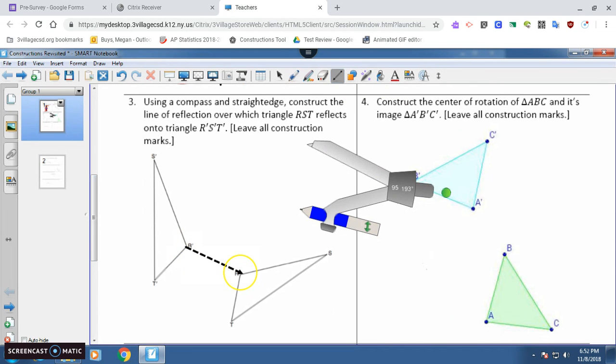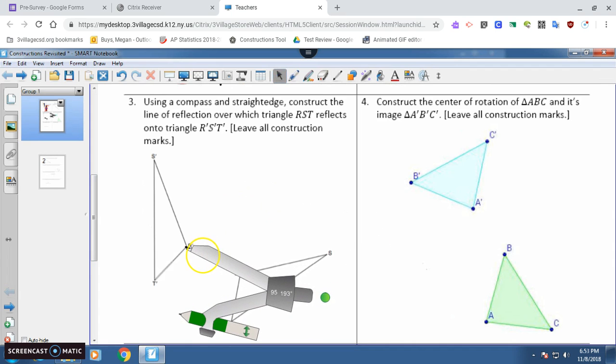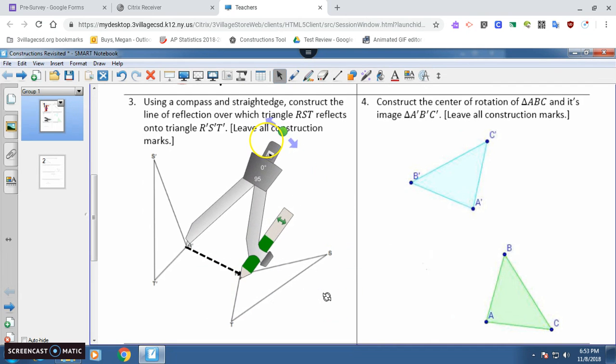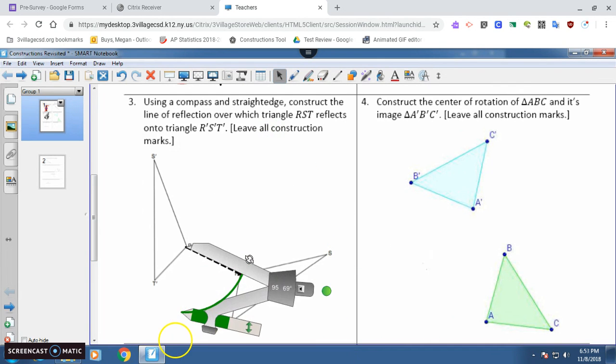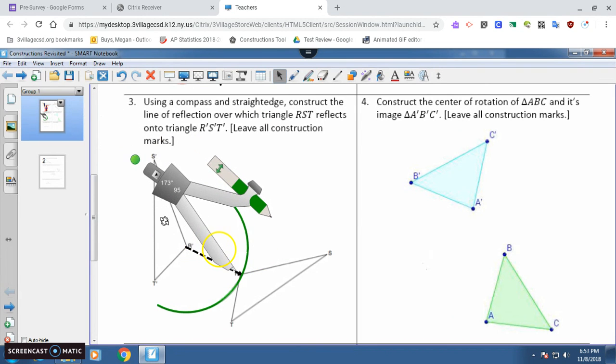So we can pick any of our 3 points, R to R prime, S to S prime, T to T prime to connect. You don't need to connect all 3. I've seen that a lot lately where we're making that mistake. You do not, again, I repeat, you do not need to construct all 3 because if you do, you're going to end up with the line of reflection just in the same spot. You're going to create more work for yourself. It's a common misconception. All we need here is to pick our favorite point and make our perpendicular bisector. If you chose S or T, totally fine. I just picked R because they were the closest together, but do whichever one you're the most comfortable with.